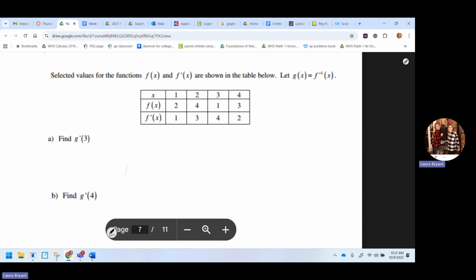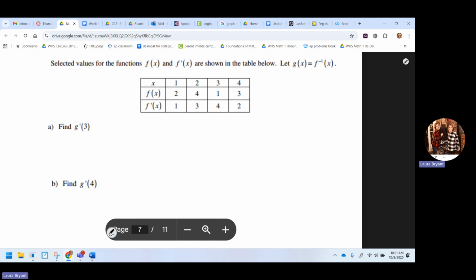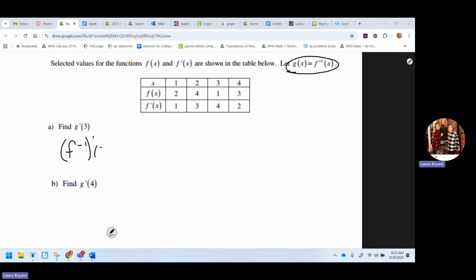Okay, last thing we're gonna look at is if you're given a table instead of an equation. It's meant to make things easier. It really is meant to. But when they give you a table, sometimes they change the names of functions. So we're going to analyze the directions really carefully, which is this. G is the same as F inverse. So when they ask you to find G prime of 3, that is the same thing as saying where is F inverse prime of 3. That's what the directions are asking for.